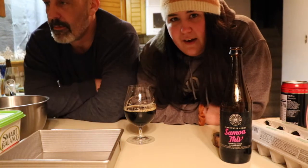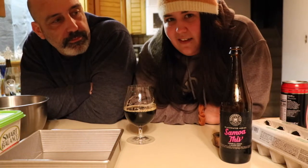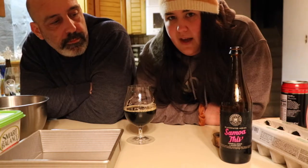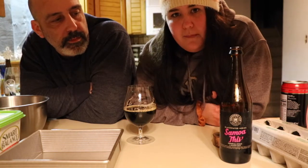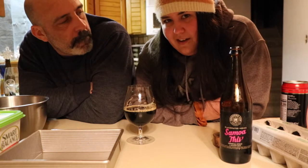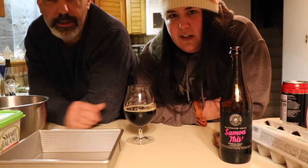Wow. 5 out of 5. I can't give it anything less than that. I literally love it that much. You would not guess it's 10% ABV at all. It's one of those beers that reminds me of a bourbon barrel age where it's sneaky. It's like a sneak attack. You drink it and you're like, oh, it's not that much. And then all of a sudden you're drunk.